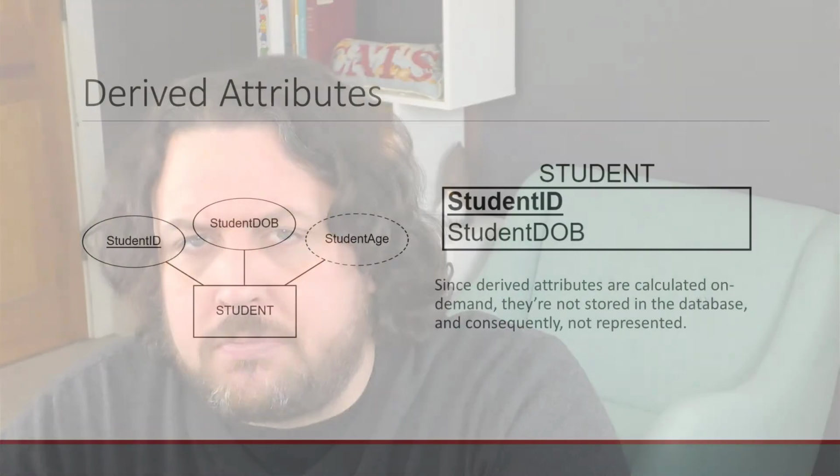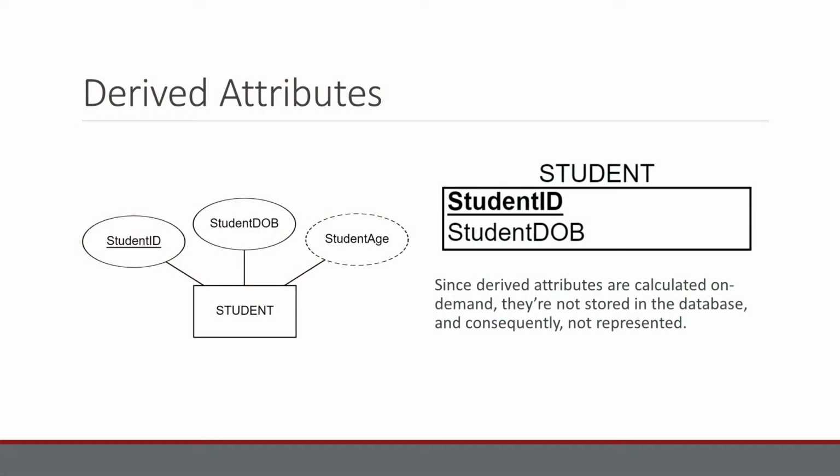Let's start out with an easy one, derived attributes. Since derived attributes aren't actually represented in the database, we don't need to account for them in the database at all. If that's all you remember about derived attributes, that's enough. Ultimately, derived attributes make for a tidy description of what the difference is between an ER diagram and a relational schema. ER diagrams are mapping requirements, and a derived attribute is one of those.